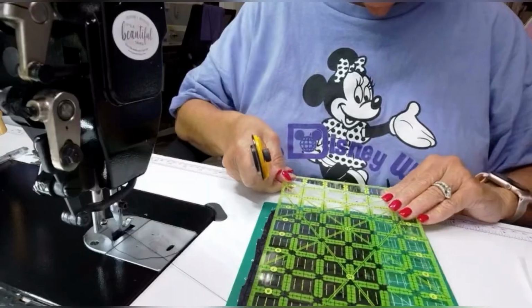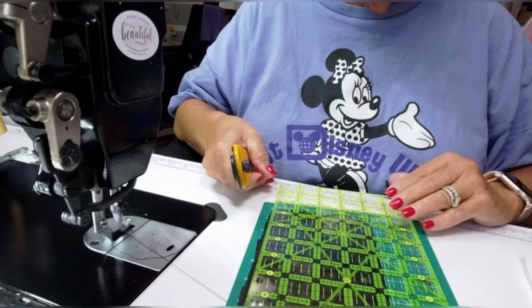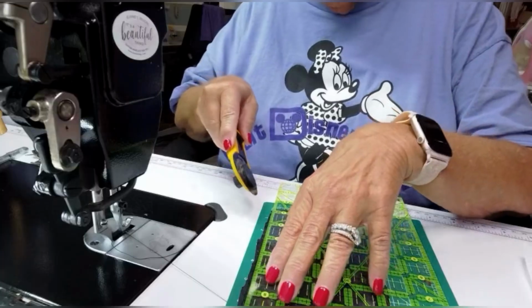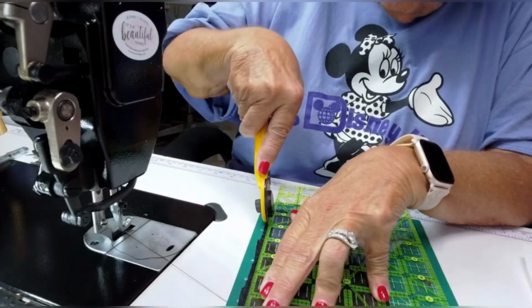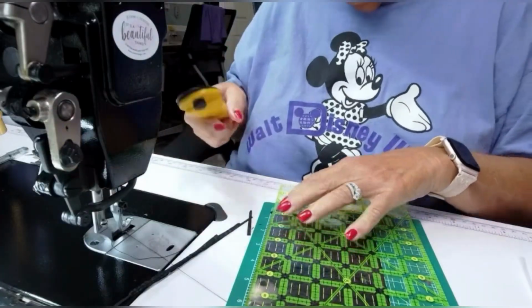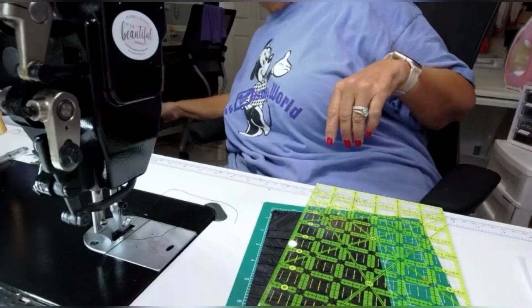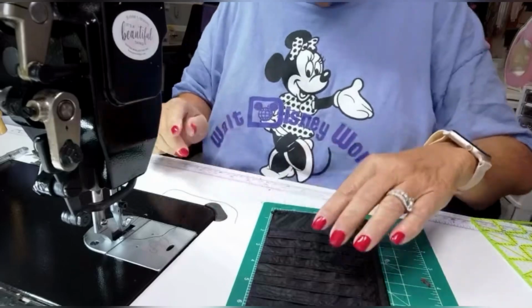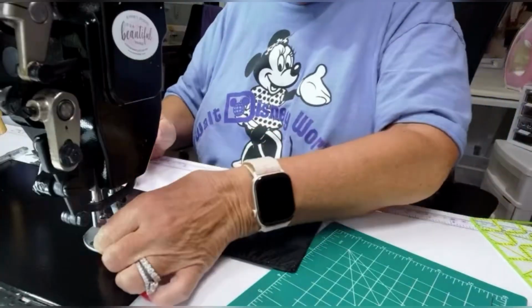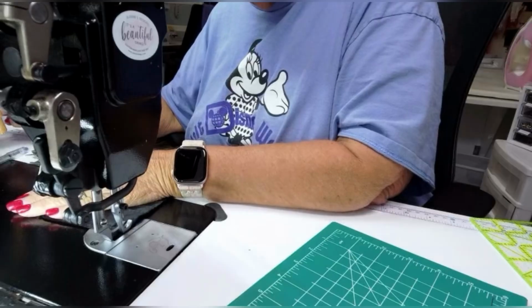All right, so now we want to measure this piece for the width that she tells you in the pattern. There's going to be a little bit of excess on the side. So we're just going to trim that off. And make sure it's nice and even on that side. Less than a 1/4 of an inch, not much. Then, in case you cut off your basting, just go ahead and do another quick little basting stitch on that side at 1/8 of an inch. I cut some of mine off, so I'm just going to go back up.